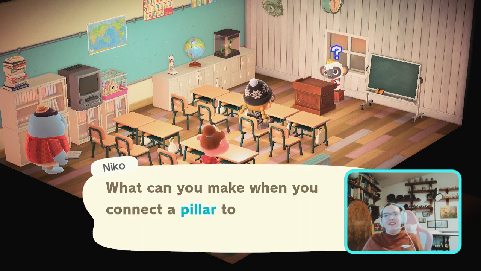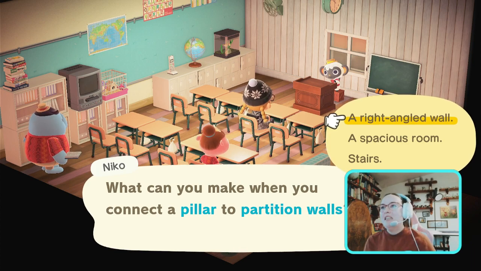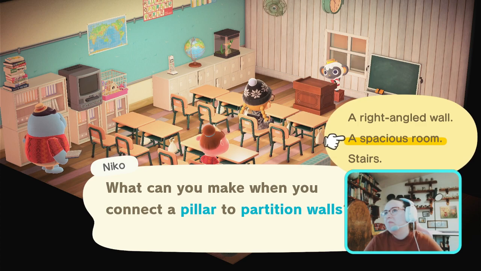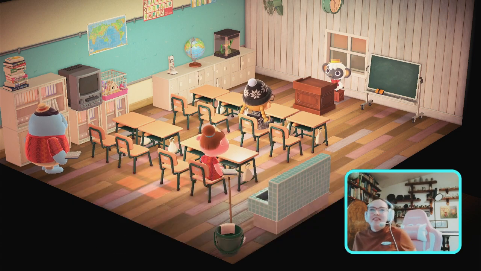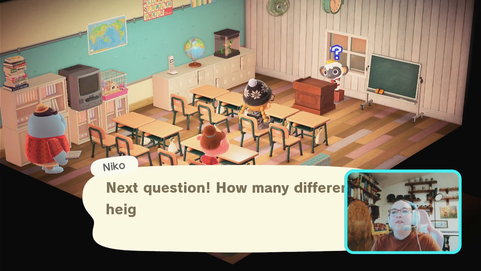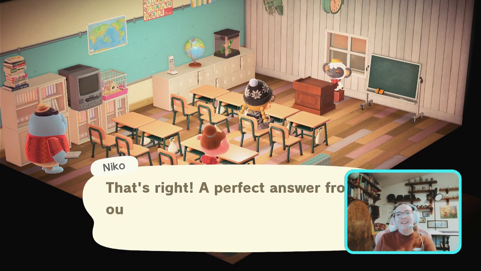Oh, time for a pop quiz. What can you make when you connect a pillar to partition walls? A right angled wall, a spacious room, or stairs? I guess you can make any of them. I'm going to say a right angled wall. Okay, this one I was paying attention. There are two different heights.